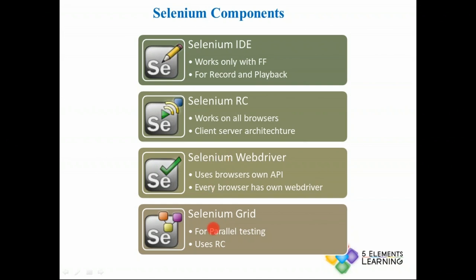Then you have got Selenium Grid. Selenium Grid basically uses the Selenium RC component in a grid-like environment, which then allows us to execute our tests in parallel. So IDE works only with the Firefox browser and it is only for recording and playing back. Grid is for parallel testing, uses Selenium RC.